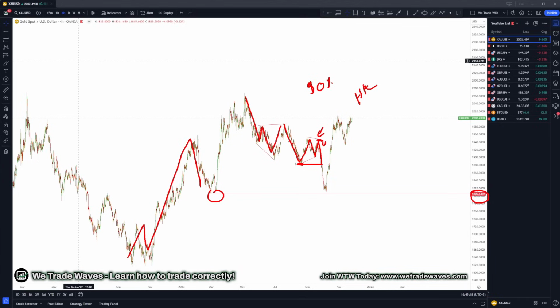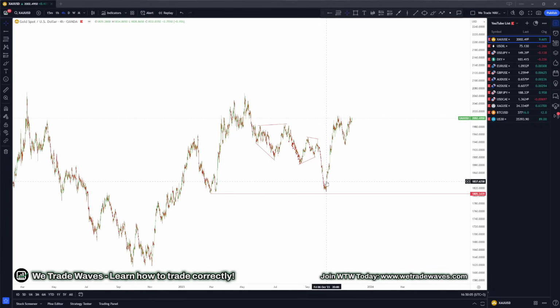Now, once the market breaks this low, we're waiting for 1850, because 1850 is a round number and something we're actually missing to the left. We're actually watching something to the left. I cannot explain here because this is not fair for weighted waves, but we always look left before we predict the market and before we go to the next structure.